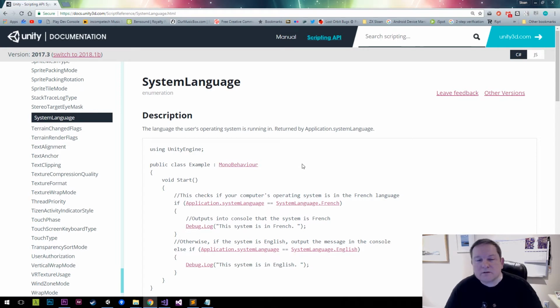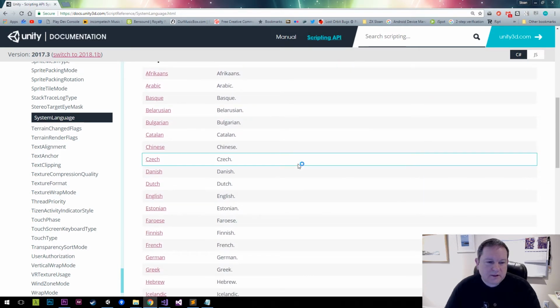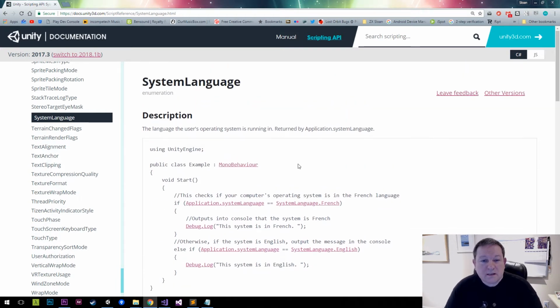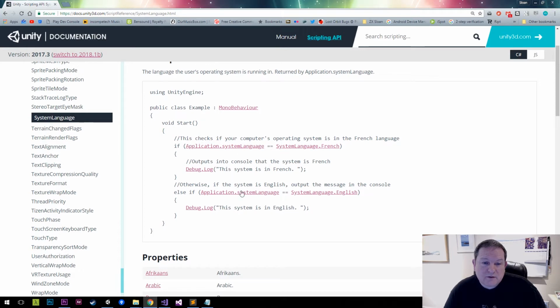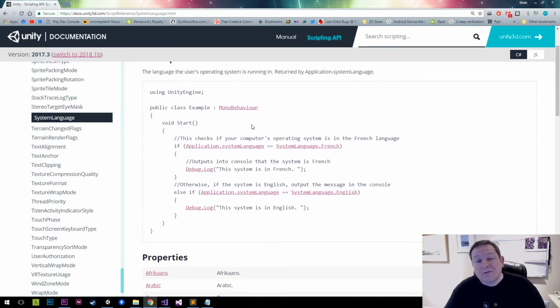And I want to use the two-letter country code because I don't want a file name that says .english, that's pointless. I just want script.en.txt. So I want to figure out how to convert this application system language property into a two-letter character code.